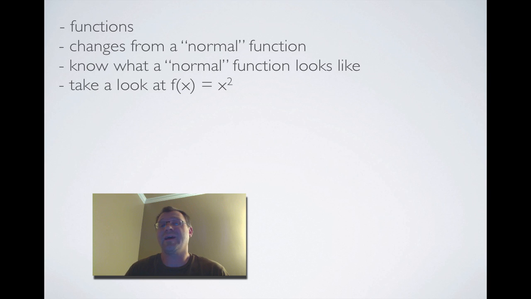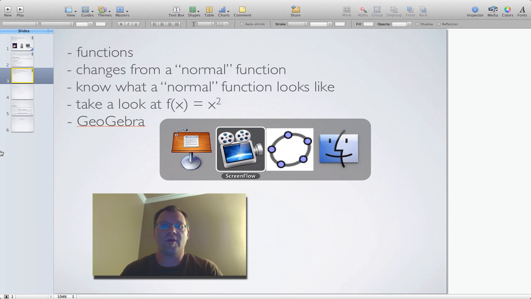So what we're going to do is we're going to look at a normal quadratic function, just x squared, plain old x squared. Hopefully in your head you have an idea of what that looks like right now. And in order to do that, we're going to look at a program called GeoGebra. Now GeoGebra is a program that is free and downloadable off the internet and is quite useful. So we'll just move to that program right now.